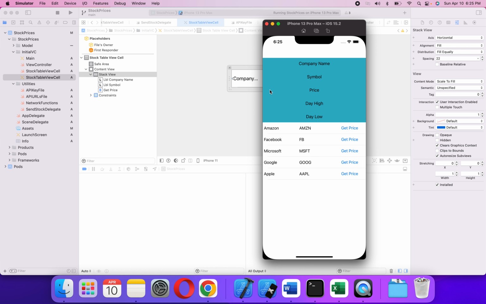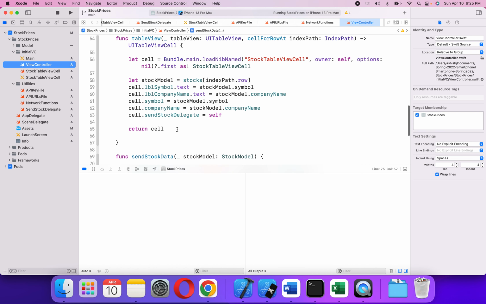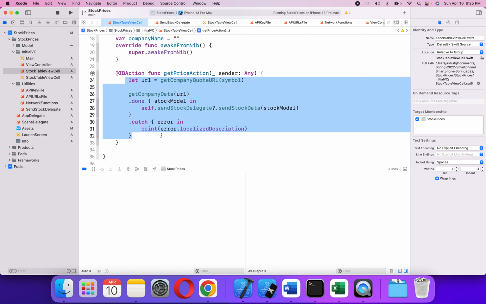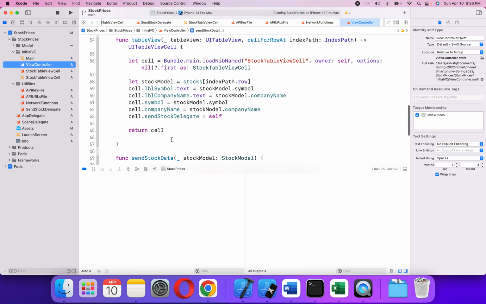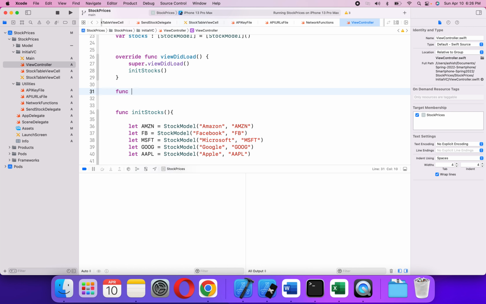Get the price. Okay, only thing left is when the application launches, at that time I want the company name only for Apple, right? So we'll go to the view controller, and we will come over here, and we will copy this, and we will go to the view controller, and we'll call a function called get Apple price.